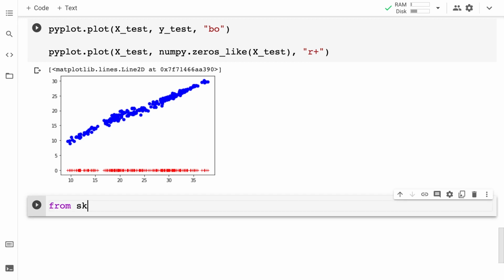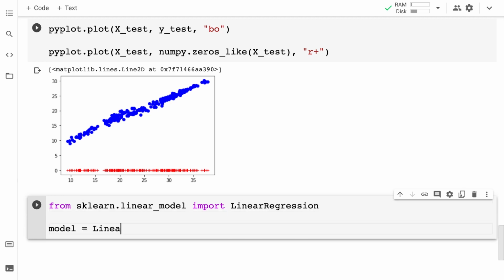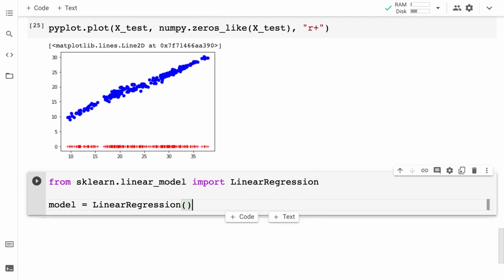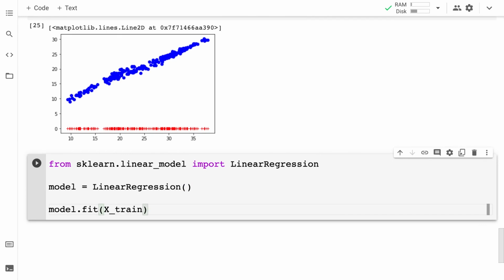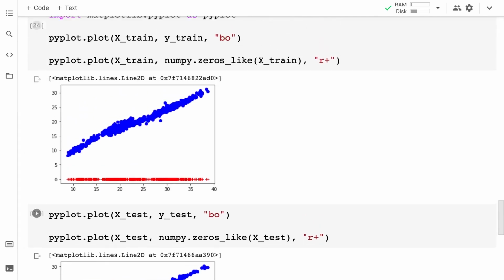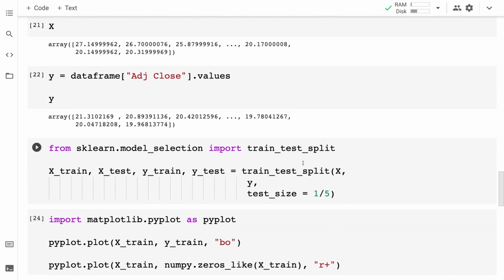So I'm going to import from scikit-learn.linear_model the LinearRegression class. Then I'm going to instantiate a new linear regression model. We did this in our previous project as well, and this is also known as a one-dimensional polynomial. You'll recall we have to call model.fit in order to train our model. Then we're going to pass in our x training data. We do have to reshape it to -1 by 1 in order to give it an extra dimension.